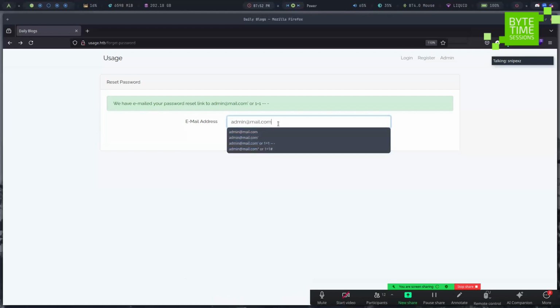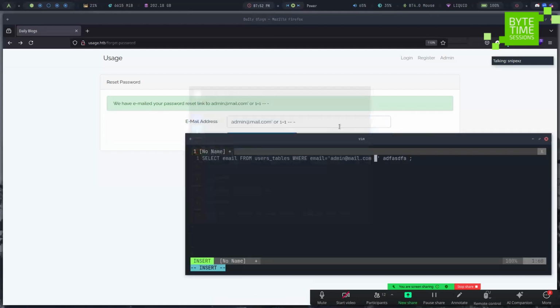Now, you realize we put in the single quote, and we typed or 1 equals 1, then dash dash dash. What happens is we manually inserted a single quote in here. Oh, Vim is going to mess it up, so let me clean this here.